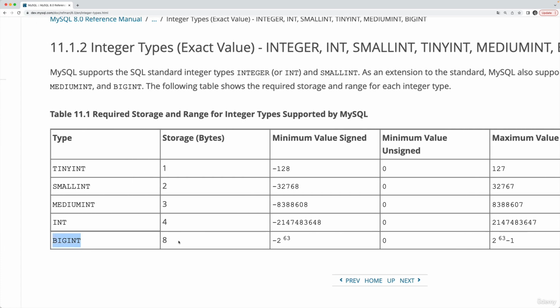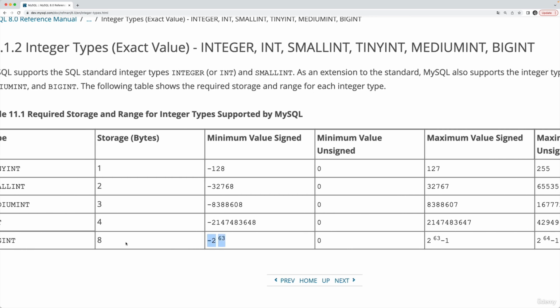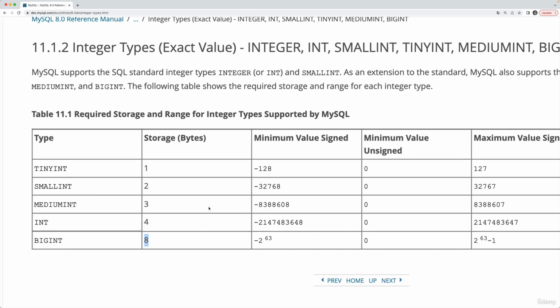There's big int, which stores way larger numbers, but takes up double the space. And then there's medium, small, and tiny. So if you really care and you're trying to optimize storage, which is a good thing to do, I just feel like it's overkill when you're starting out, but it's good to know about. And if you're in a situation where you do care about it, then you can take a look at this table or go to the docs and find the appropriate sized integer.